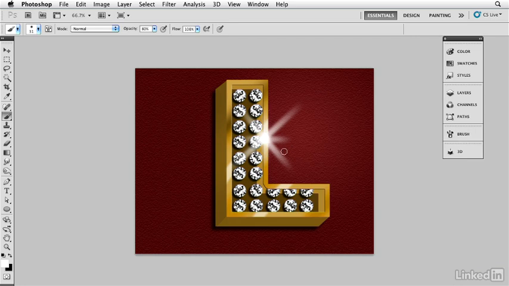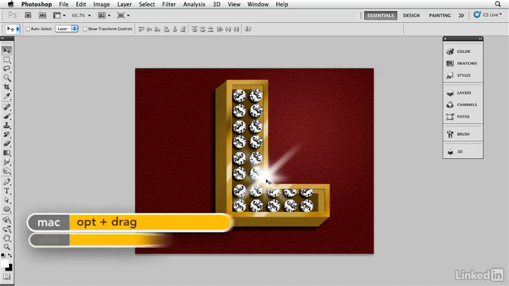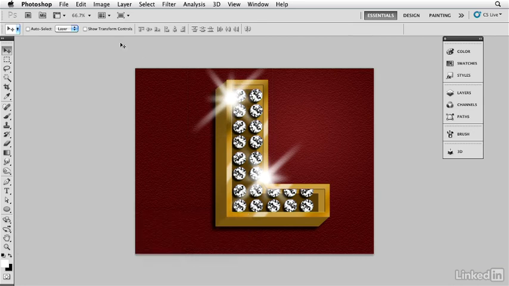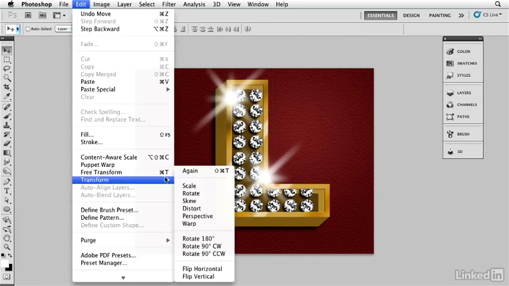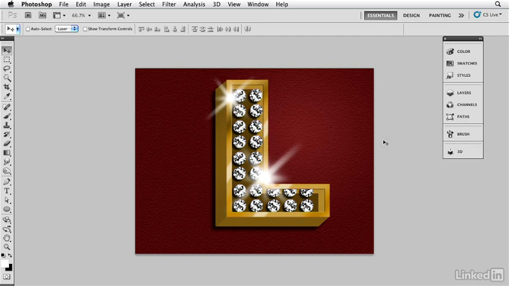And for the final touch, I'll just add a much bigger brush and just give it a little touch right there in the center, which gives it that extra little sparkle. Now that is a separate layer, so I can move that into any position that I want. Or if I want, I can hold down my Option key and duplicate that, bring one of these up here, which I can make a little smaller. And I have a second sparkle up at the top. And you can see how simple it was to go in there and create a nice little letter filled with diamonds. And of course, if you take your time and really think it out, you'll have everything fit perfectly and it'll look beautiful.